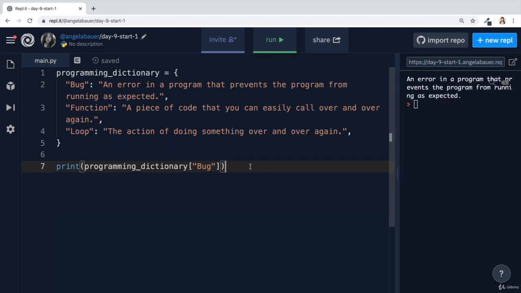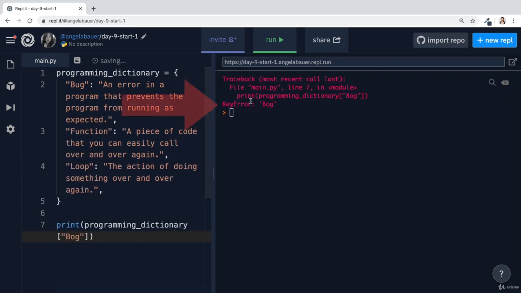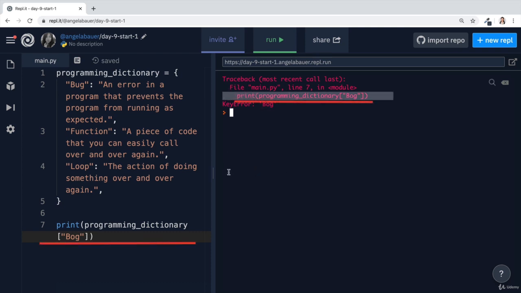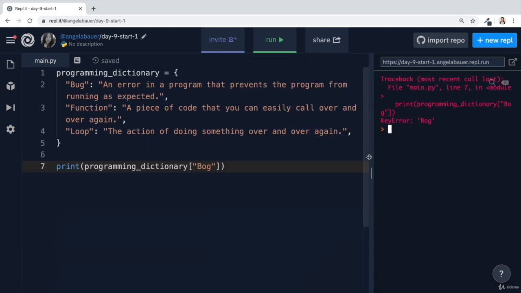Now, it's really, really important that you make sure that when you're fetching something out of a dictionary by its key, that you actually spell the key correctly. A really, really common error is when you're trying to retrieve something out of a dictionary and you've just made a very simple typo. So instead of U, I'm typing O here, and you'll see we get an error. And the error tells us that it's a key error referring to this particular key, and it highlights this line 7 where we're trying to retrieve something out of this dictionary by this key. Basically, it's telling you that this key doesn't actually exist and it can't be found, so it doesn't know what it is that you want.